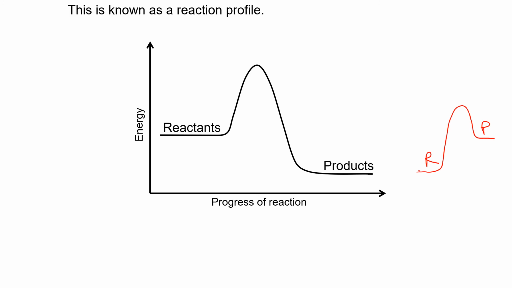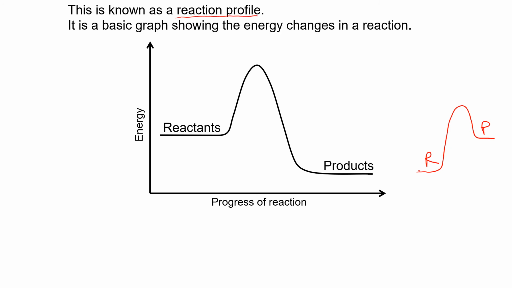It's showing us how the energy changes as a reaction progresses. So this term reaction profile is an important term to learn. And as I've already said, it's a basic graph showing the energy changes in a reaction. Now, at the end of this topic where we look at energy changes, we'll be looking at these graphs quite a lot.